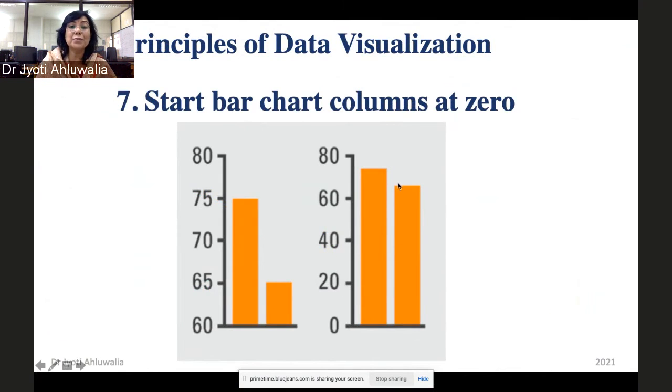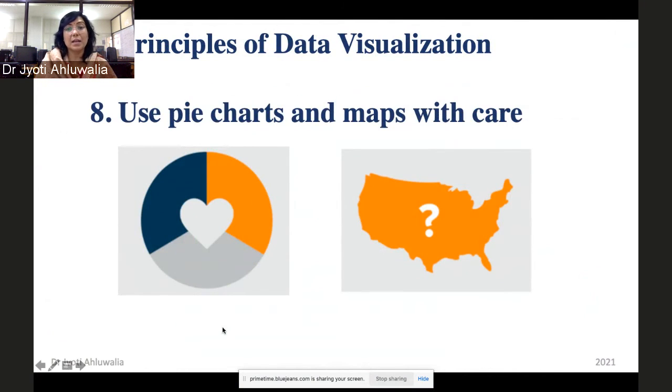It will present to you the actual picture between the margin of the votes that got the winner and the loser. Here it is not presenting me the actual picture because it is not starting from zero. Again, these things have to be kept in mind for bar charts.